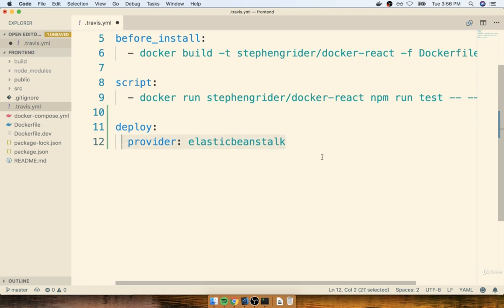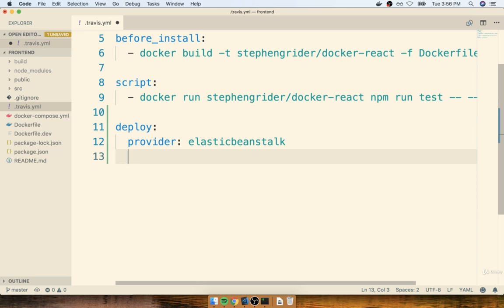Travis CI comes pre-configured to deploy our application to a handful of different hosting providers, such as AWS or DigitalOcean or whichever other you can possibly imagine. By just saying provider elasticbeanstalk, we're essentially telling Travis CI that we want it to use this set of instructions to attempt to automatically deploy our application. So by just specifying that right there, Travis CI is going to do a lot of stuff for us automatically. We're still going to provide a lot of other options in here as well to provide some further customization.